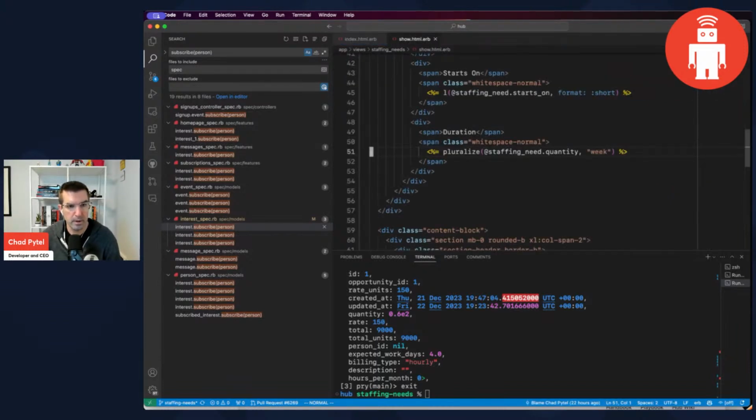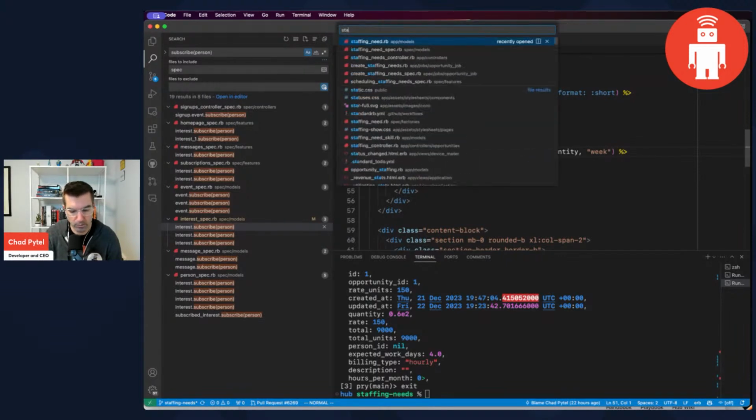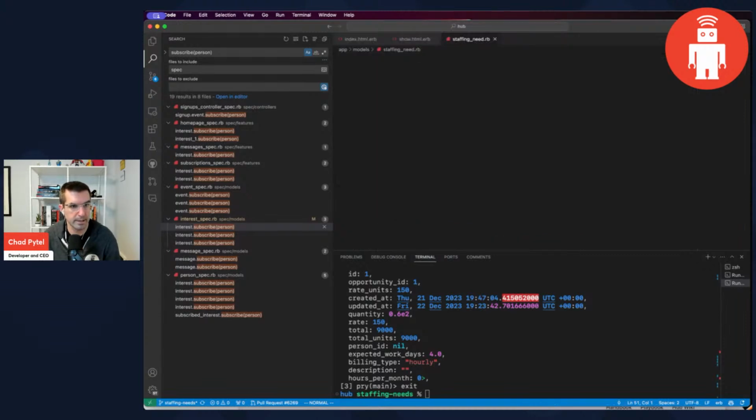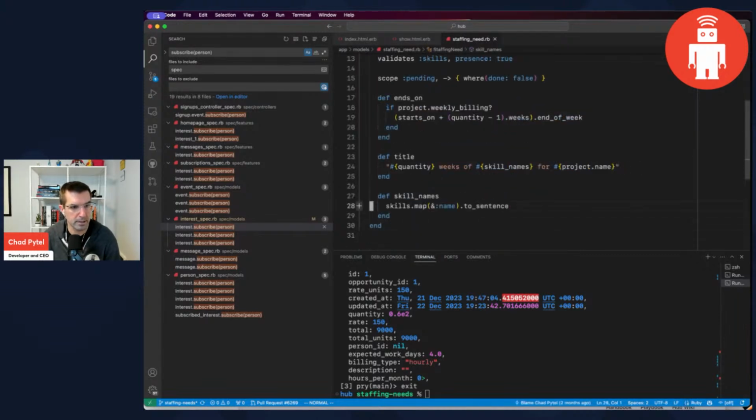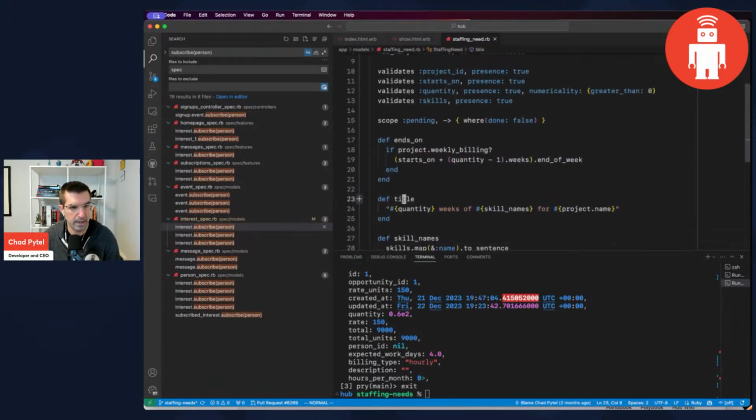Okay, so both the show and the index are working the same way. And one of the things I noticed is on the model, we have this title method where it's saying quantity of weeks of skill names for project. So weeks is also there.